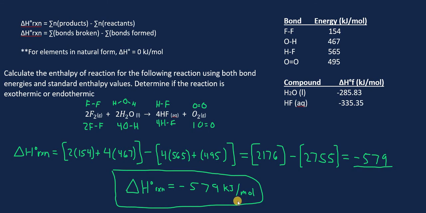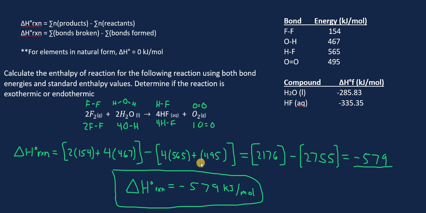And the units are really important. If you leave off the units, your answer will be wrong. For enthalpy at least, the units are usually kilojoules per mole unless the question specifies otherwise. Always make sure you check what units the question wants your answer in. Most of the time with enthalpy it'll be kilojoules per mole, but always check and make sure.